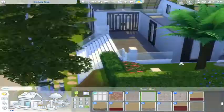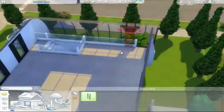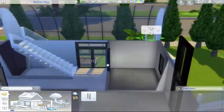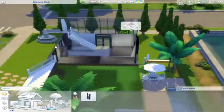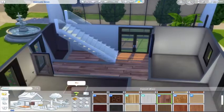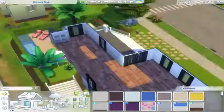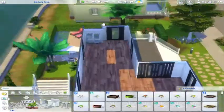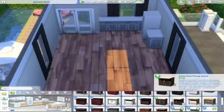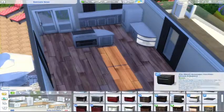So here I was trying to figure out where to put that one just so that it doesn't stick out of the roof or clip to the roof. There, I think that's the avo tree if I'm not mistaken, and it actually took quite a while to get that banana tree, which they call a plantain tree for some reason. So that's also weird. But yeah, so there you can see I took it away.